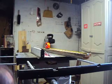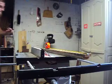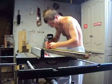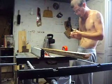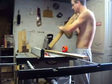Let me find one. Okay. Yep, a marker. I use permanent markers because they're the same thickness as the saw blade. Now, always remember when you're doing this, put the saw blade on the right side of the mark.